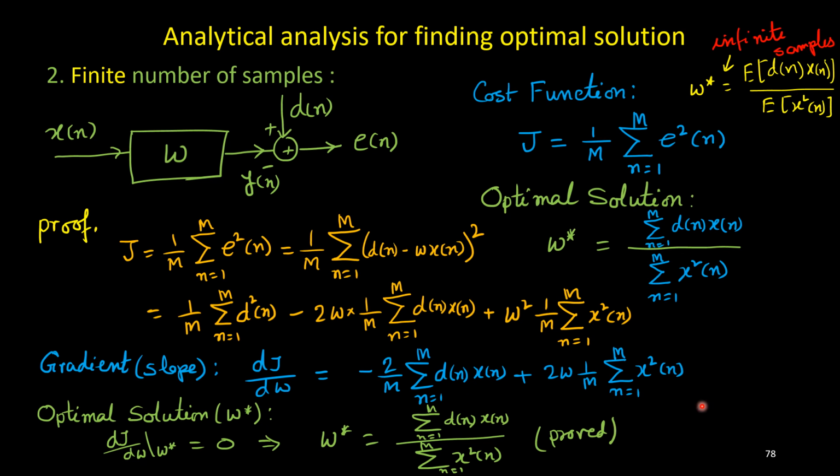So this upon this will give you w star. This is a fantastic result. w star is basically the sum of dn xn upon the sum of x square n. You will get the analytical result. So for a 1D problem, it is very easy to find the analytical solution. But our objective is to get the iterative solution using the gradient descent algorithm. That is the objective for this video. Now let us see, using the gradient descent algorithm, whether we will be able to get this analytical value w star exactly or not.